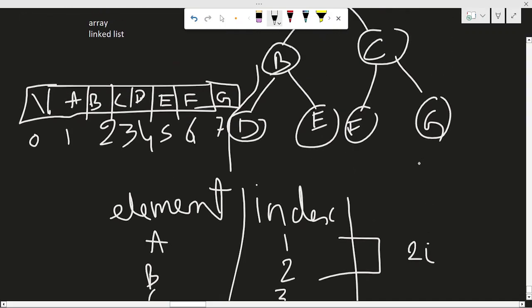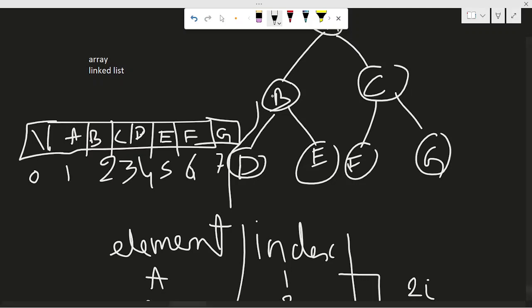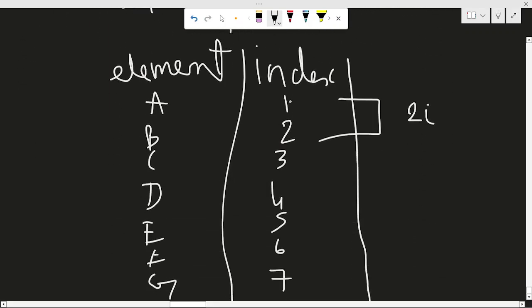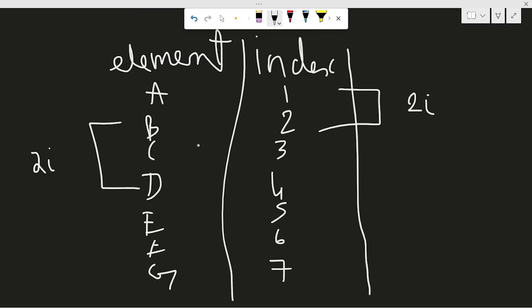If you have doubts, let us see the relation between D and B. D is a left child of B. If i is 2, then its left child will be at 2i, that means at 4.